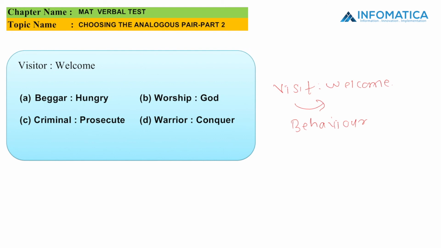Students, please do not get confused between option B and option C. Option B is worship is related to God. If it was God is related to worship, it would have been the right answer. But here, in our case, the subject, which is criminal, always has to be first. If in case it was God related to worship, where God was the subject, then the answer would have been B. But since option C, criminal is related to persecute, is in the form of subject and related to the behavior, we can say that option C is the right answer.